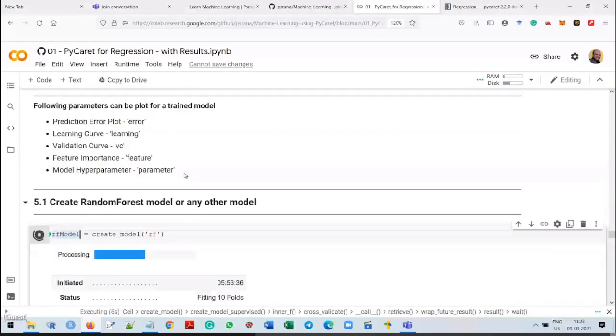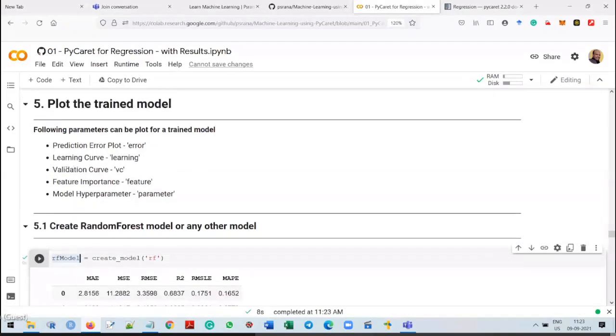In this phase we are plotting multiple plots like feature importance, hyperparameter, learning curve, validation curve, prediction curve. These graphs will be helpful. You can put these graphs in your research paper, your report, your presentation. So very first step is building a model. It can be anything.